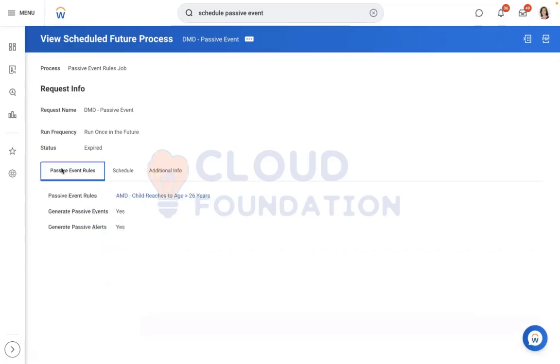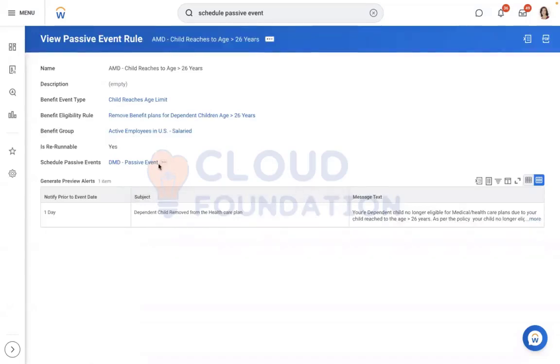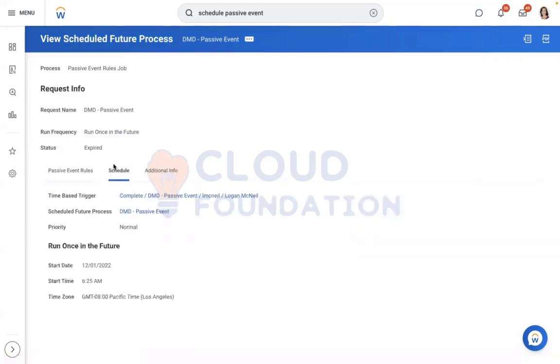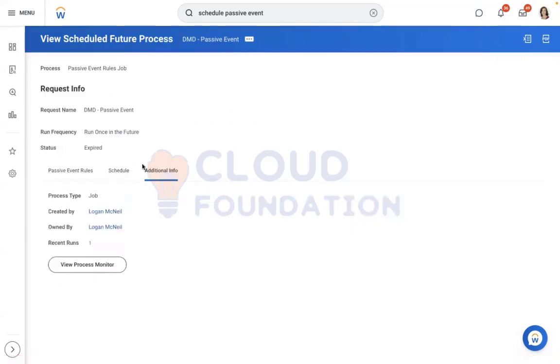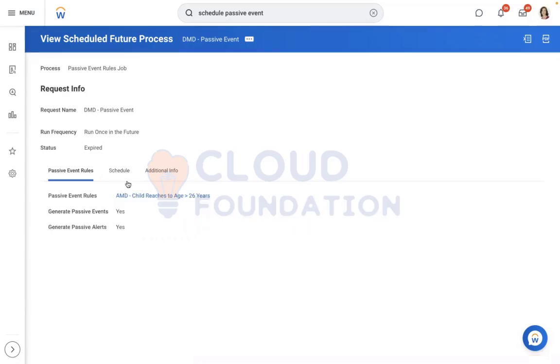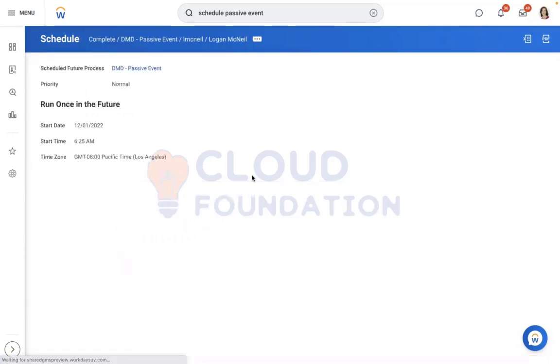And where are the rules? Select the event rules here. The expiry status is fine. The rule itself is not triggered.